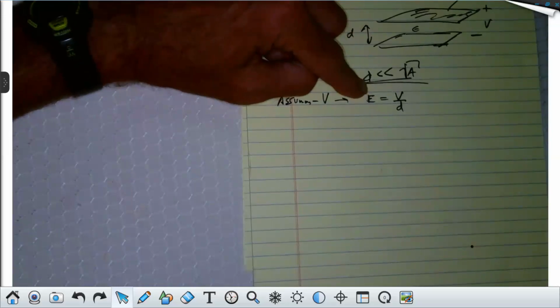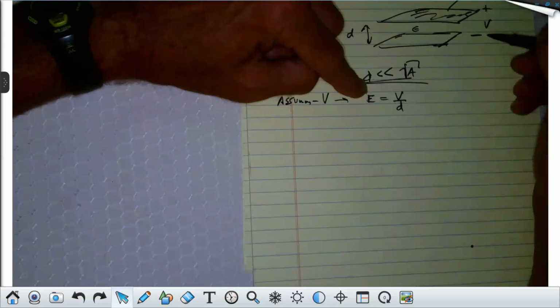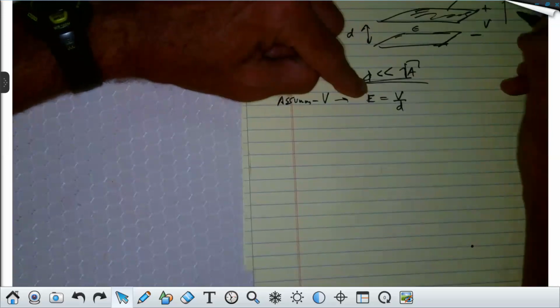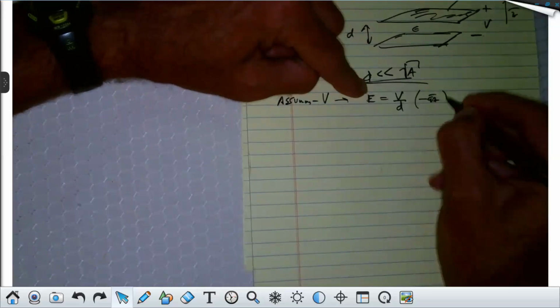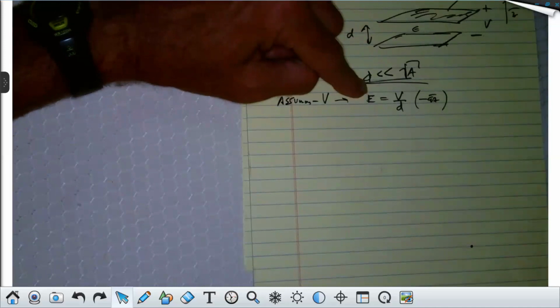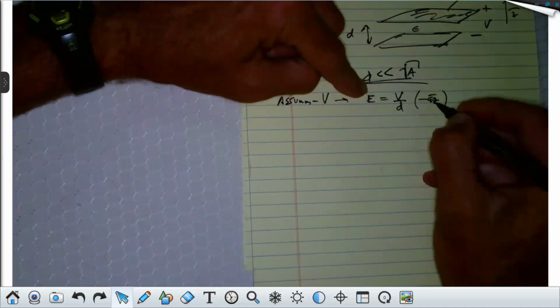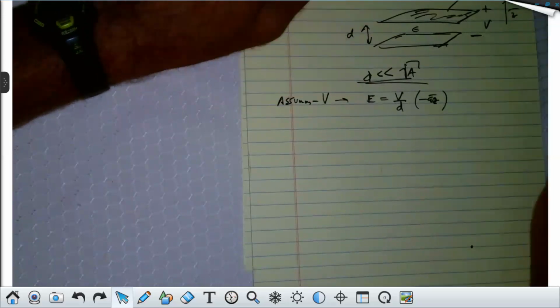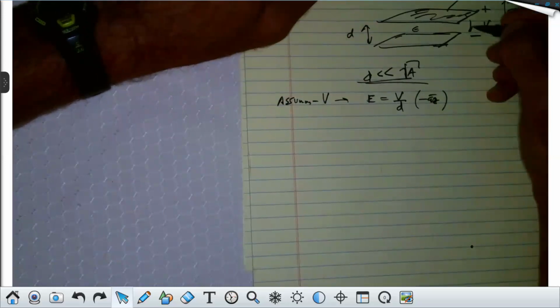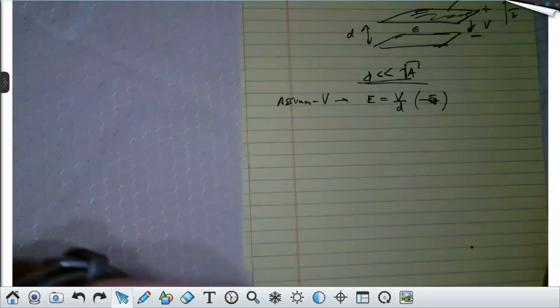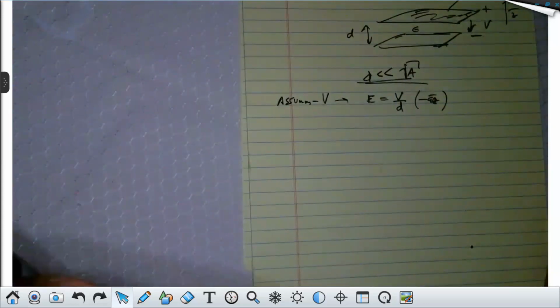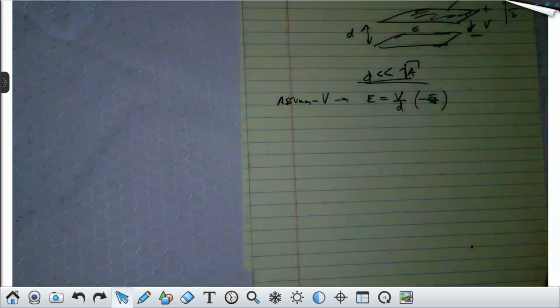Here you could put in an arbitrary direction. I can make that plus, this minus, or vice versa. And I can say this is the Z direction. Now that means the E field is actually minus AZ. Y'all follow me on that? I put my own coordinate systems in. So I said that's the Z direction going up. Therefore, the E field is pointing in this direction between the plates, down. How many see that? Just so I get an idea. You all see this? And you've seen this in physics too, when your prof did that in physics.